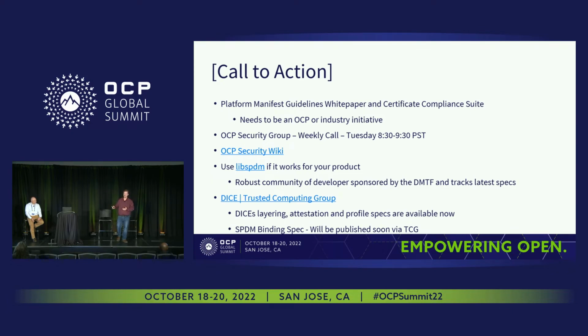And then last, the DICE working group. There are a number of specs available. There are more in the pipeline. The SPDM binding spec is one of those that's in the pipeline. That is moving through final approval now. It's actually running in parallel with the DPE spec that's been getting mentioned so much. So that is it. So we've got a little time for questions.